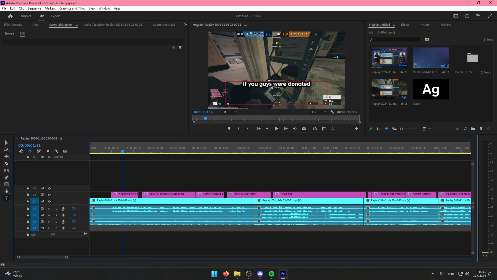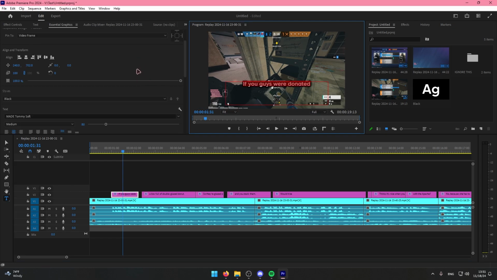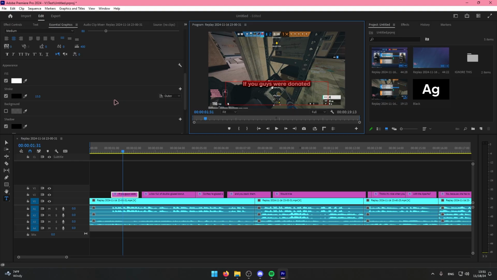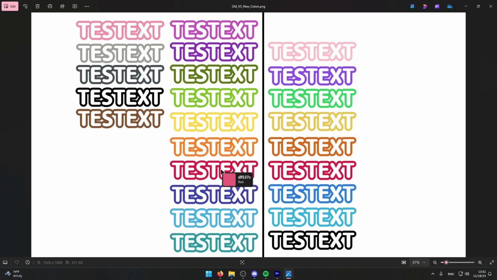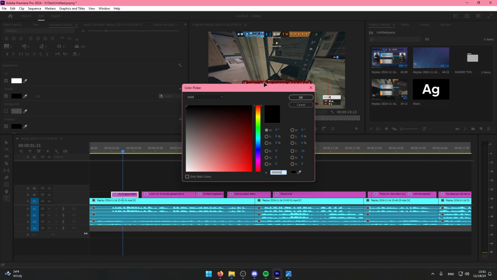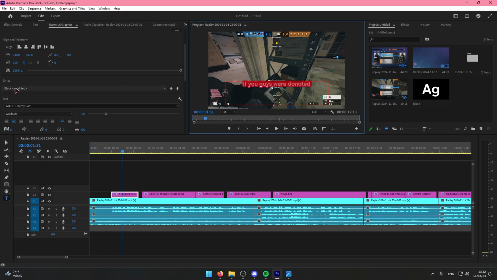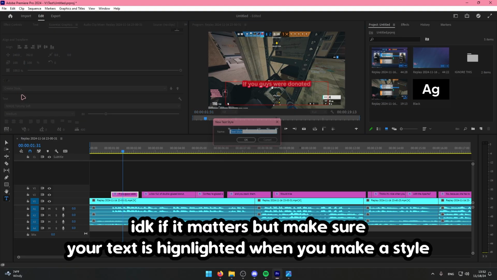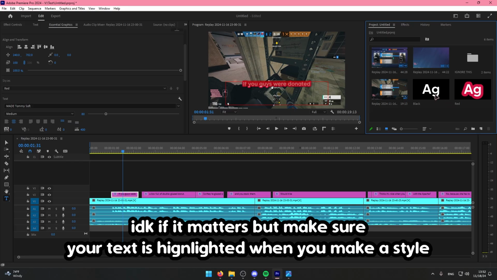But anyways, once you have your colors figured out, you'll go back to your text and select it. We're going to scroll down again, and in the stroke section right here, we're going to change this color to one of the ones we want. In my case, I'm just going to use the ones that I already have right here. So I'm going to select this red, and then I'll put the red in. You'll see it gets applied right here. And then we're going to go to styles, and hit create style again. For this one, we'll just title it red. And boom, you can see it right here.